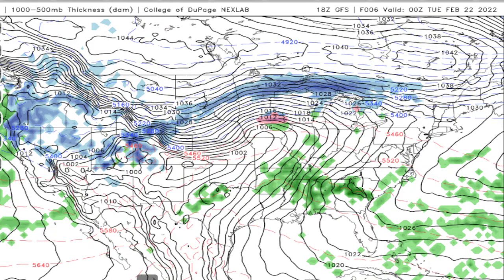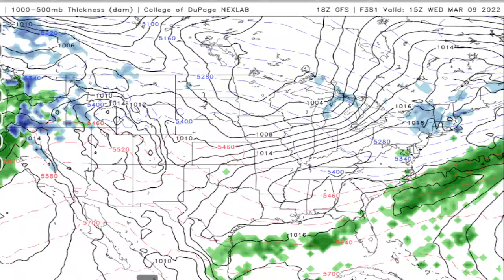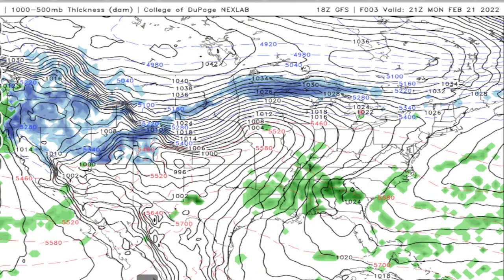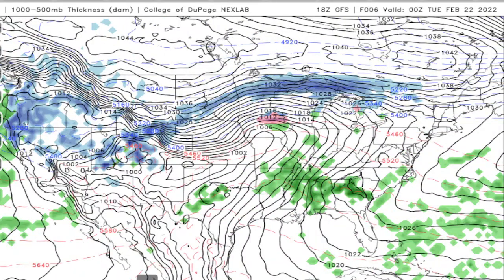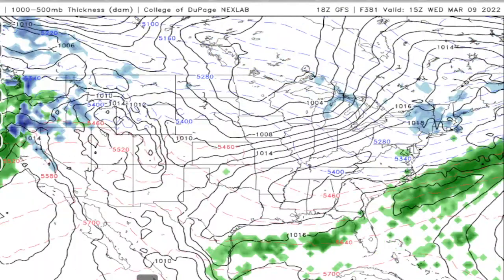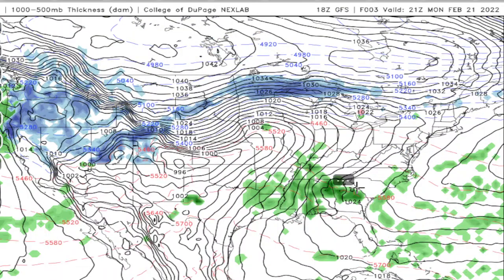I'm not a real big models guy, except that it is a tool. That's what it is. I don't forecast straight off the models. I do use them as a strong tool, but they've got to make sense. You've got to know what you're looking at for atmospheric dynamics. They've got to make sense, and then that way you can say, okay, we're going to stop it right there. We're not going to go any further out with the forecast, because that system's just getting too far deranged. So, all right, I'm going to stop it here. This went on long enough.